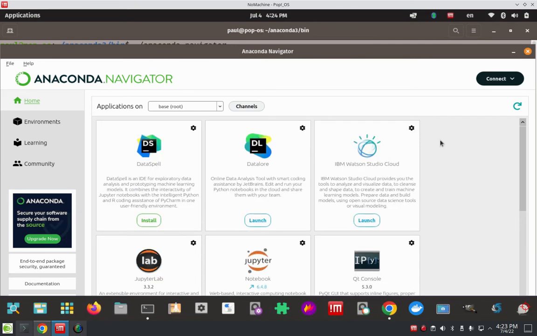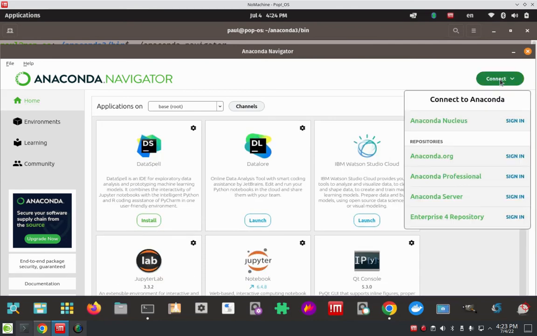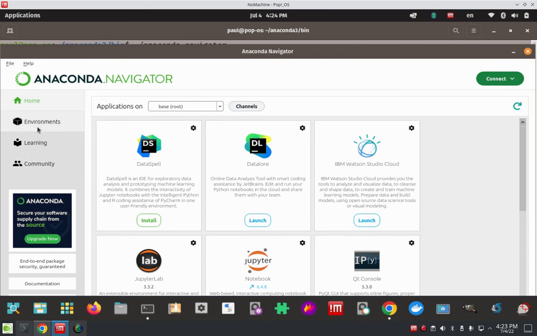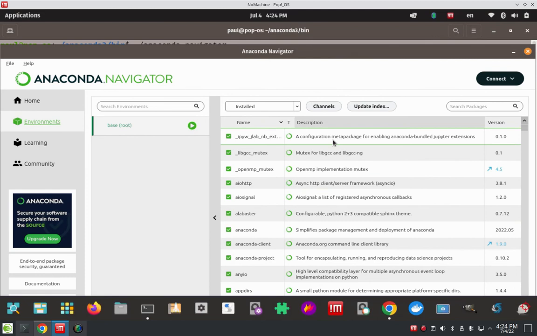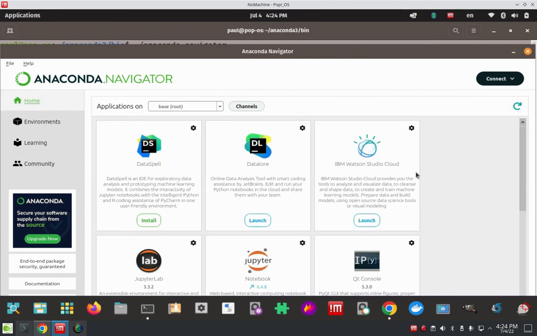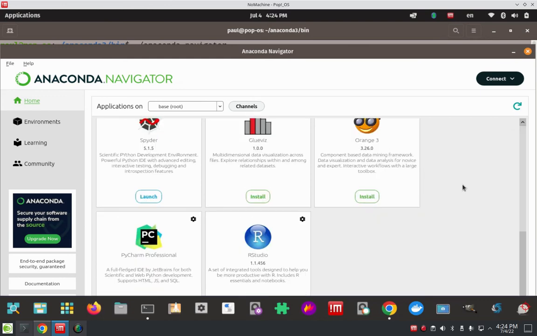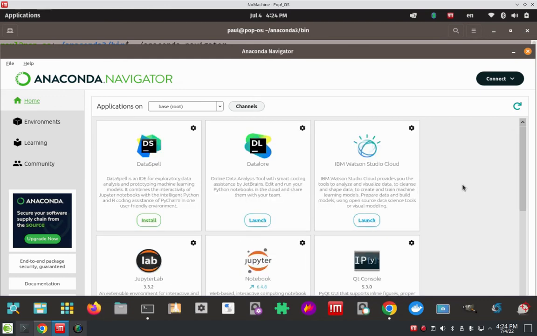But essentially what you do, you have to log into your account here. You can come over here in Environments. You can set up your Conda virtual environments here. And then you can search here for packages, Python packages, and all the other programs and whatnot. So you can manage your installations from here. Now, Anaconda is a good tool. But some of the stuff you can just download on your own.